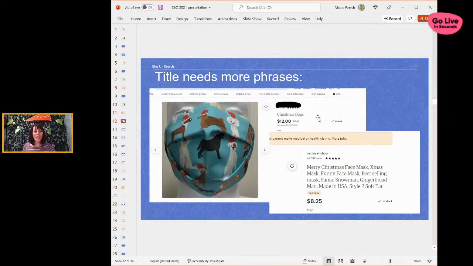So this next title shows you an example of a better title to use. So starting out with that first phrase says, Merry Christmas face mask. That's the most important phrase with the keywords right there.